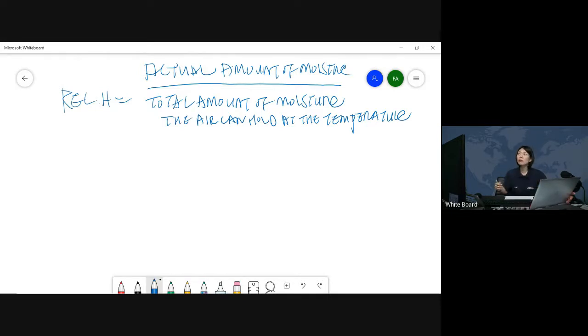If you go to the equator area, which is hot, and you feel like it is really humid, that is because the air is hotter and the volume of the air is expanded, so more moisture can be held in between.